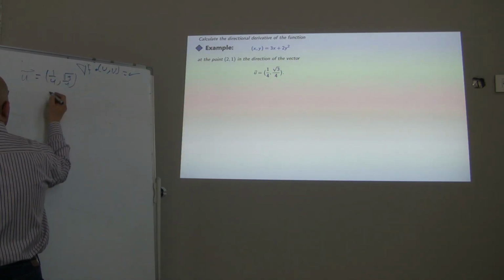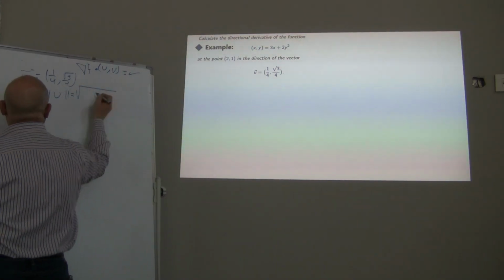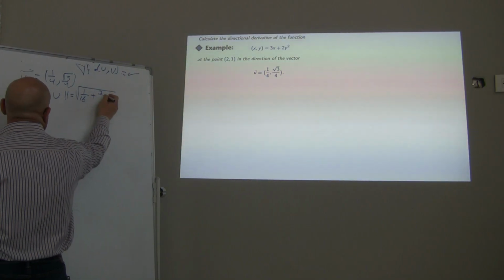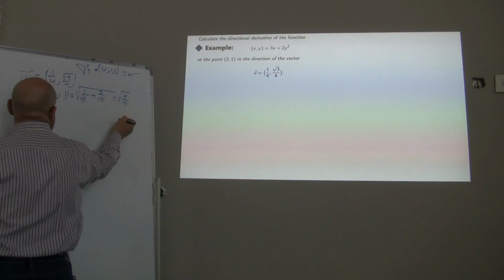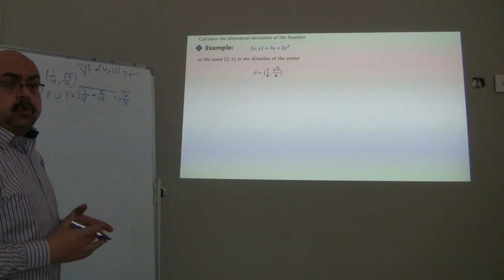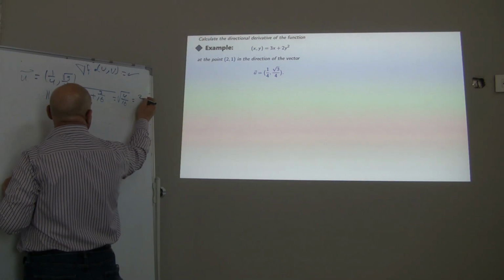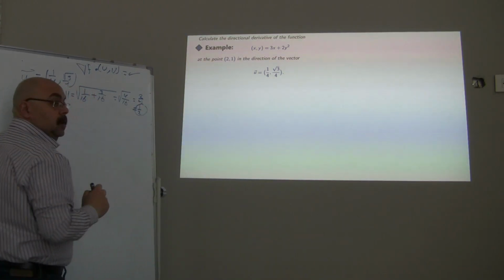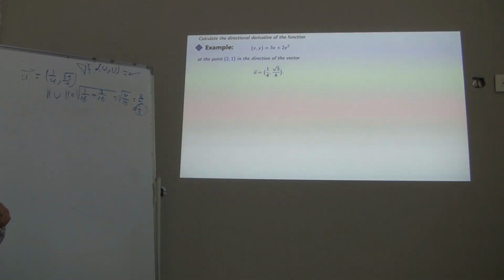To check if it is a unit vector or not, get the magnitude of this value, which is going to be 1 over 16, I believe, plus 3 over 16, which comes up to a square root of 4 over 16. Of course, this value is a number, so it's not a negative value. When I do this, it gives me 2 over 4, which is going to come up to 1 over 2. In this case, I'm sure that this vector is not a unit vector.